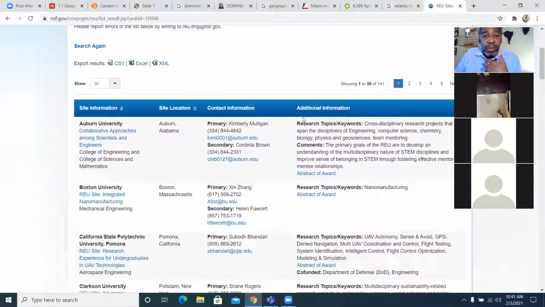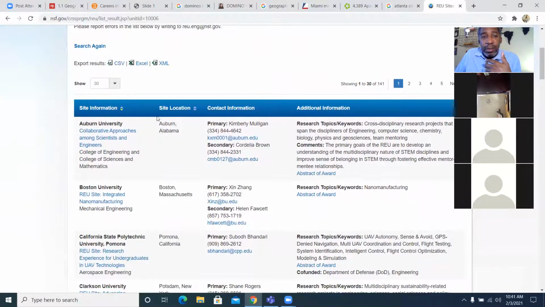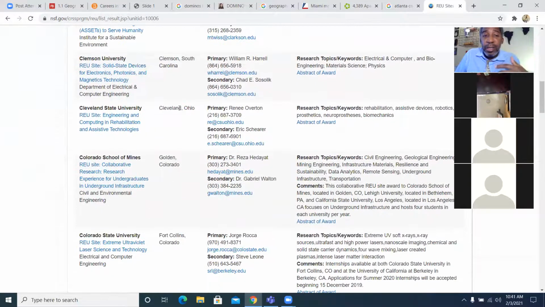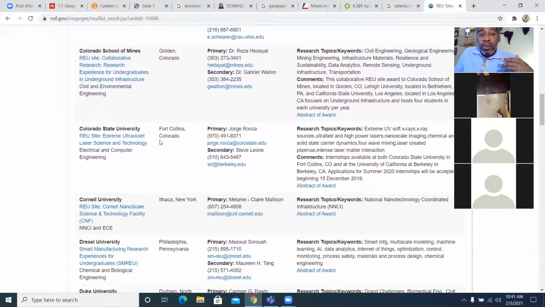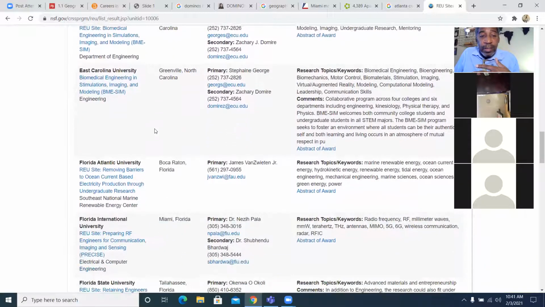And so if you type in, like I said, REU in your major, here's REU sites for engineering. There's one at Auburn University, Boston University. They'll pay for your transportation. So if you think, oh, how am I going to get to New York? How am I going to get to Clemson, South Carolina? How am I going to get to Cleveland? They'll pay for your transportation to the site. You get a stipend. They'll pay for your food and they'll pay for your housing. You'll get no out-of-pocket expenses, none. And you'll get one of the best research or internship experiences you possibly can get. And so a lot of these are out there now. There are lots of them.